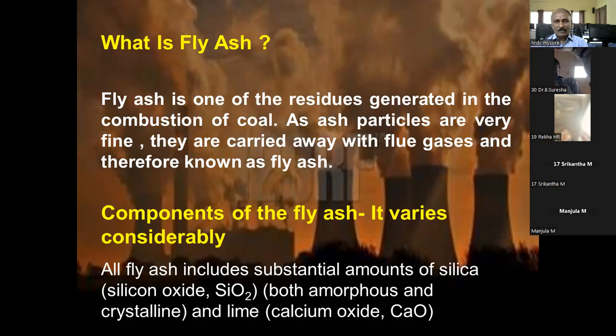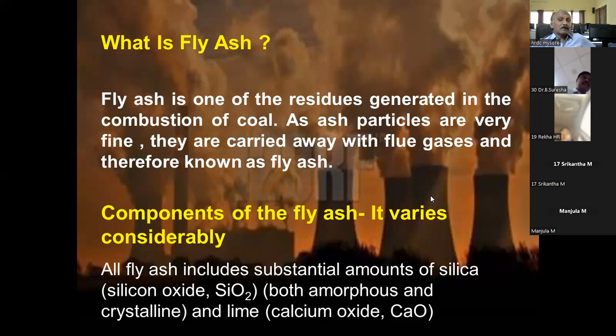It is very light in weight, it contains certain chemicals and gaseous components, and it is made up of chemicals like silicon oxide, calcium oxide, and sometimes even heavy metals. So it is as good as any ash. When you burn firewood, you will get ash. Similarly, when you burn coal, you are going to see an ash, and this ash we call fly ash. It contains certain chemical substances.